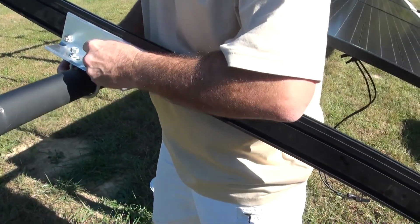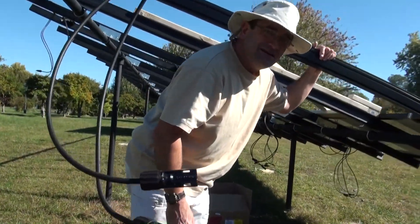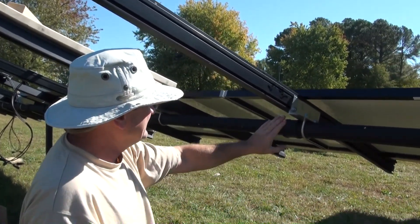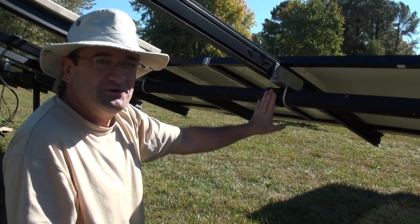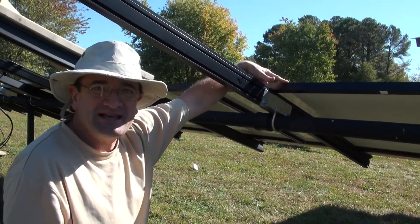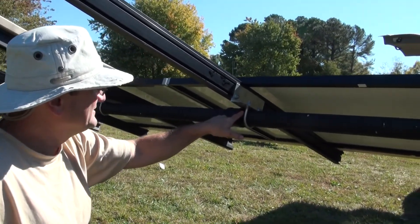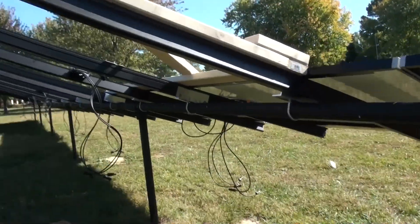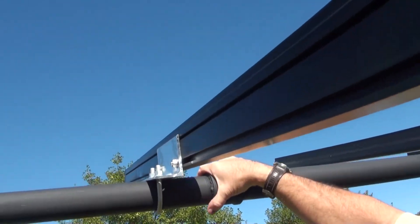I've also worked out my regular measurement from rail to rail. In this case the rail is going down onto a coupling, so you just put it on either side as close as possible — it doesn't have to be exact and the only issue is looks. Here you can see I've got that one pushed up against the coupling. Up on top it's a little different because the couplings aren't in the same spaces.